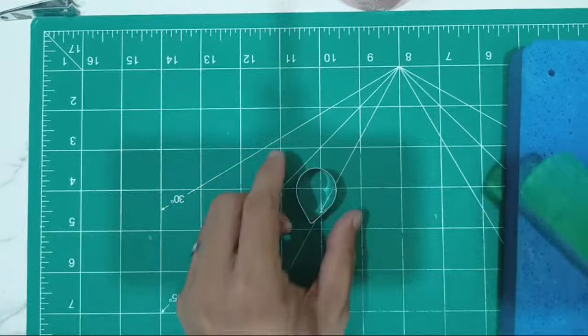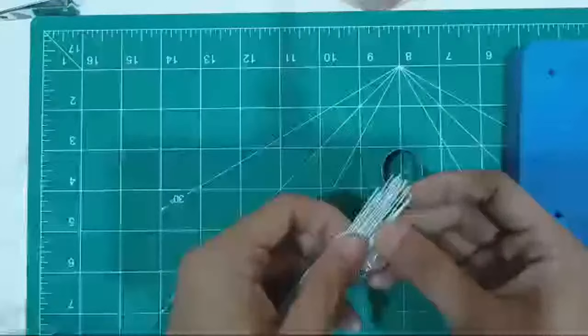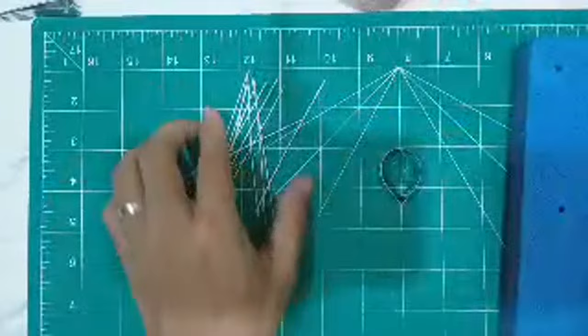And then for our wires, we'll be using wire number 24. I'll get a few of this wire number 24 and cut it. Normally, I just divide it into 4 pieces, or 4 segments. So I cut the middle and then combine and cut them again. So we have our wires here. We'll just be using 5 pieces of our wire.